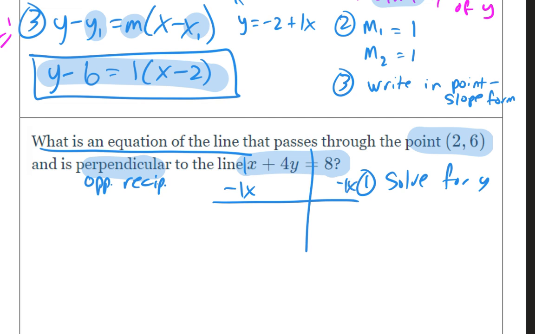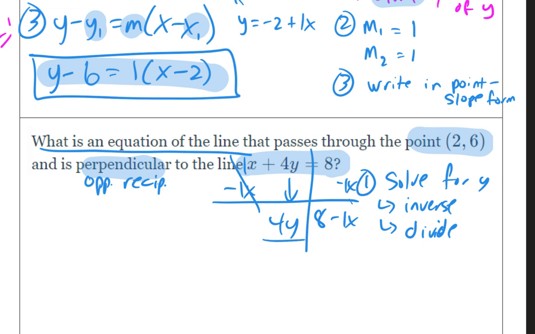Then we're going to do our first step, then our second step, right? Those cancel, bring down 4y, and that's 8 minus 1x. I don't want to subtract 1 from 8 and think 7, right? Then we're going to do inverse first, then we're going to divide that side by the coefficient, which is 4. Divide that by 4, divide that by 4. That cancels. Y equals, if we put that into our calculator, 8 divided by 4 gives us 2. Negative 1 divided by 4, we know 1 cannot be reduced, so it has to be the same.